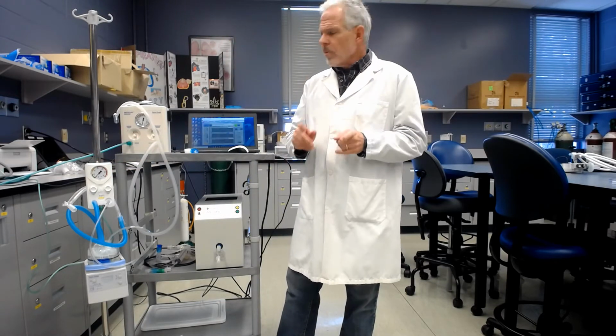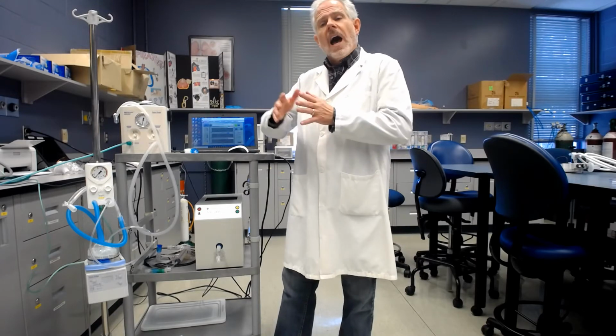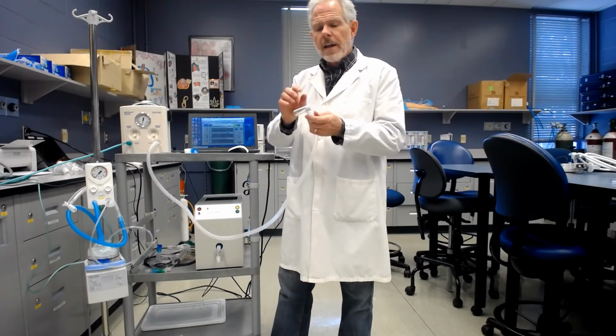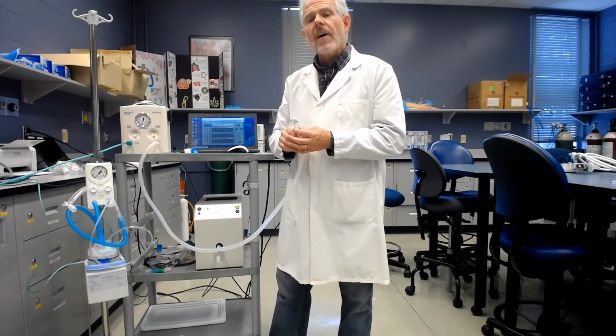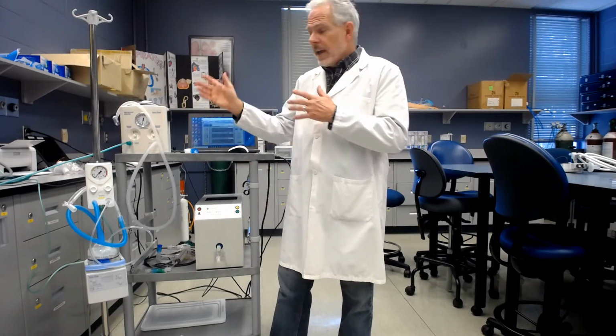All right, what I'm looking for is a couple of different comparisons. One is how much work of breathing, if we're just delivering CPAP, is imposed by the different ventilators, because the baby has to breathe back and forth through the resuscitator, drawing in flow through the device. And I'm going to compare that performance between the Neopuff and the rPAP.